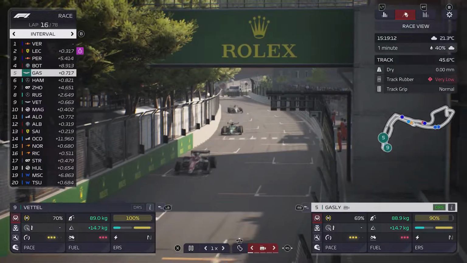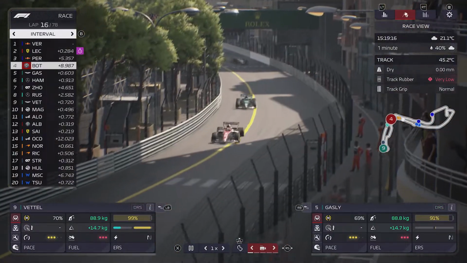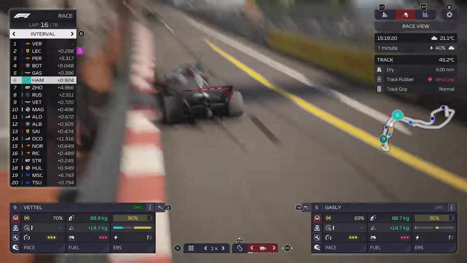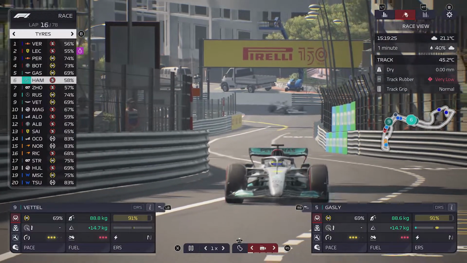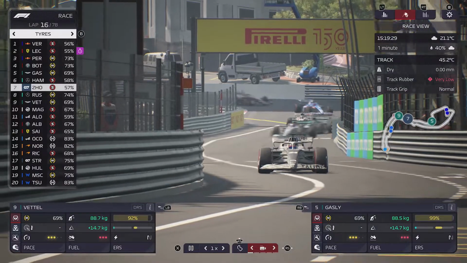Meanwhile, Gasly still holding his own. He's still stuck within DRS of Bottas. And they've both pulled away a little bit from Hamilton. I don't know if Hamilton's tyres are at 58%. They're slowly starting to go away from him. So the same will happen to Zhou as well.